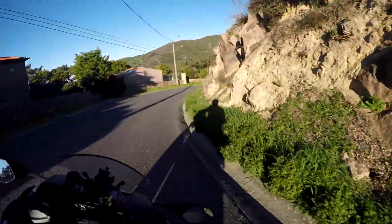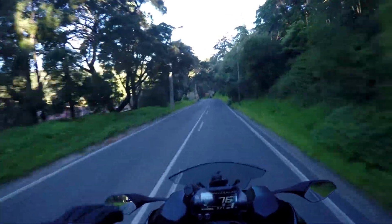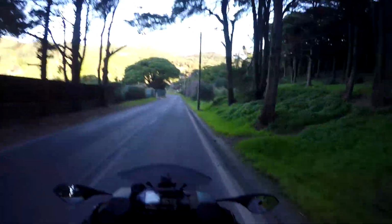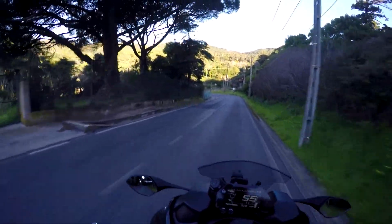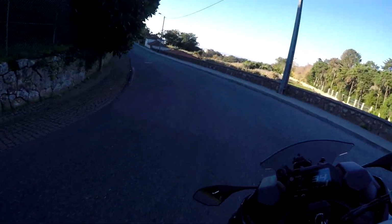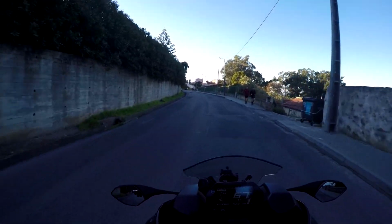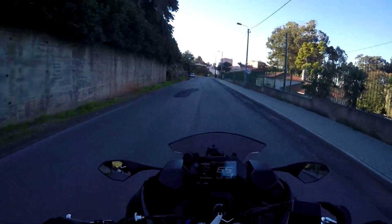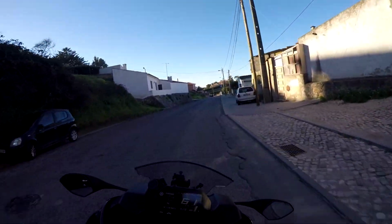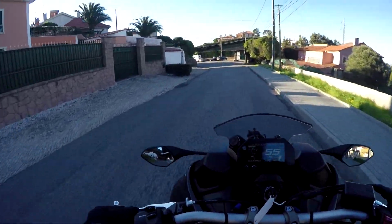If you guys are better riders than me, you're used to track days, you're knee downing constantly, instead of me going knee down but just not touching because I don't have the sliders, and a bit fearfully. If you're knee down normally, going around a roundabout with your knee scraping, on this one your mind will be absolutely blown. You'll be going helmet down in no time. Oh my lord, what is this bike? It can be dangerous actually, because you will be doing corners way faster than you should just because you can.